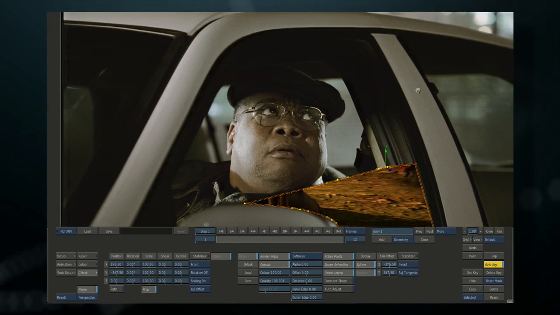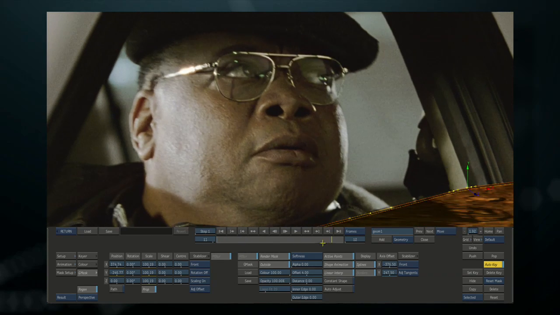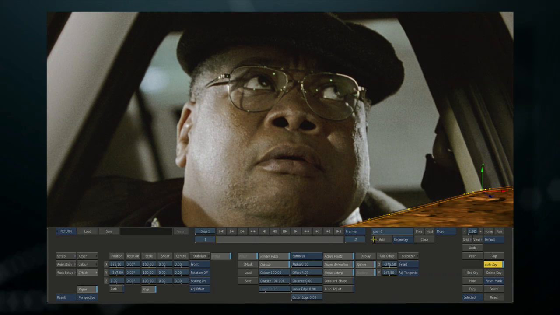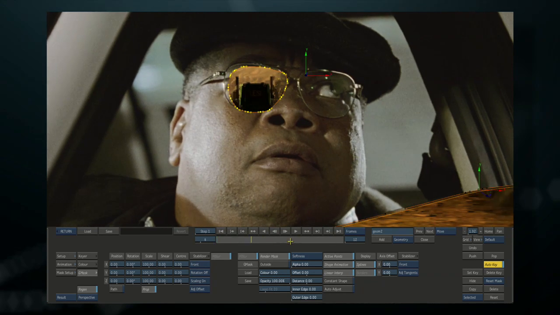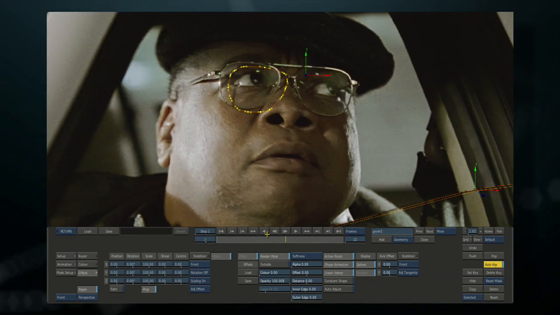The next thing we want to deal with is the guy's glasses, and this is going to be a little bit more difficult because notice he turns his head at the end, so we can't use the same tracking data that we used before. So let's start by adding a garbage mask around his glasses here. We're going to outline that and create the shape that we need on the first frame. And again, if we take the color down, you can see we've got the effect happening, but of course it's again a static mask and the guy's moving around. And again, notice he's moving quite a bit.